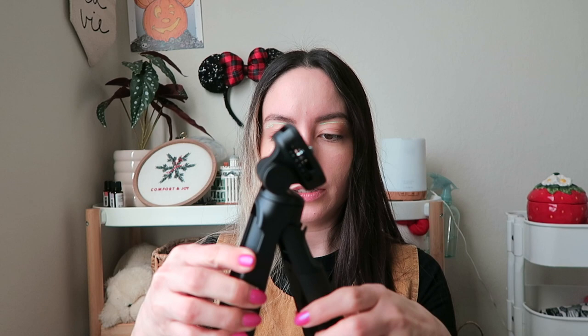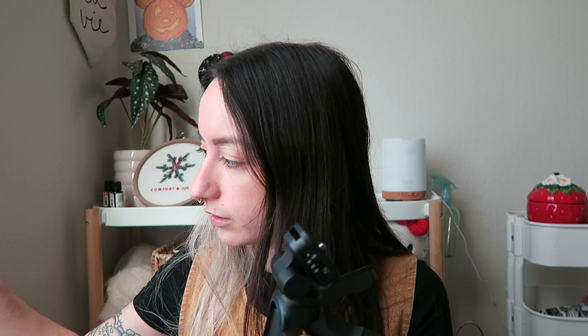Oh my gosh, there's like a lot of little parts to it. I don't know if I want to deal with that right now. But here is the tripod. Where is the remote for it? This is the remote and it attaches on here. This is pretty sturdy, actually. I like it. It's very lightweight.